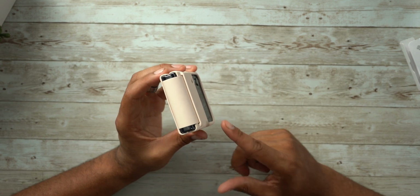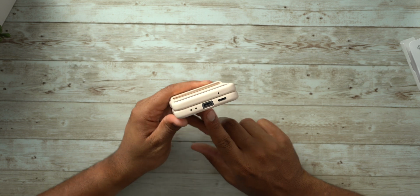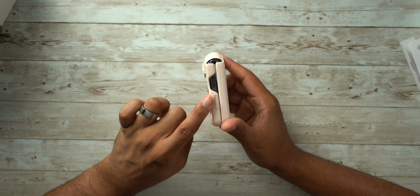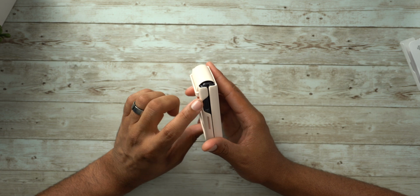It is nice. It has this little gold bar in the front, which makes it look like a high-end purse or something like that. Similar layout, we have our openings at the bottom here from what we expect. Openings are fine. Fingerprint scanner. Looks like there's a little more room on the bottom than on the top. It shouldn't prevent your finger from getting on here, but it isn't a lot of room.